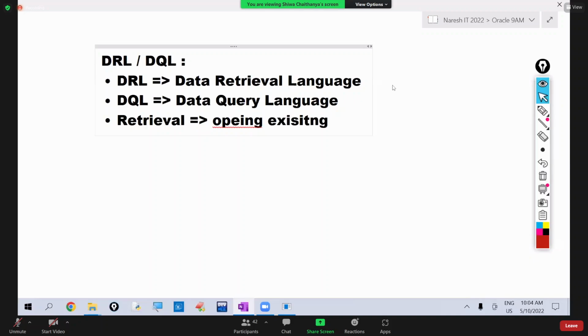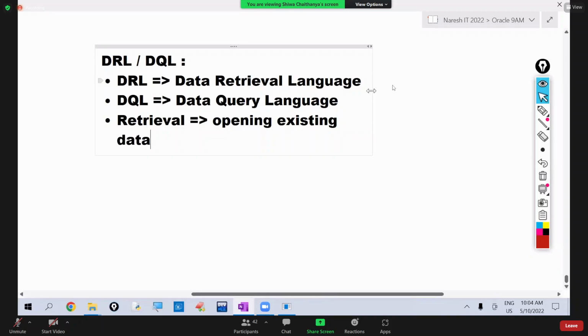Opening existing data is called retrieval. Data retrieval means opening existing data. So to open existing data, we are using this DRL command.